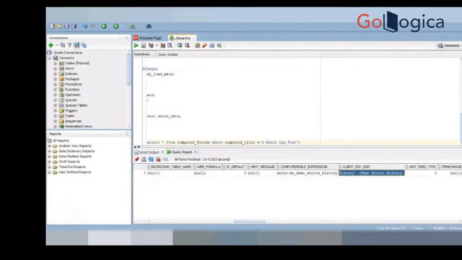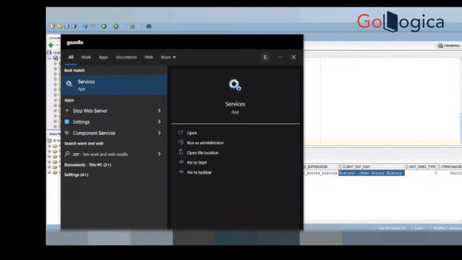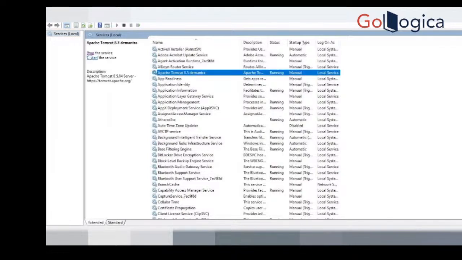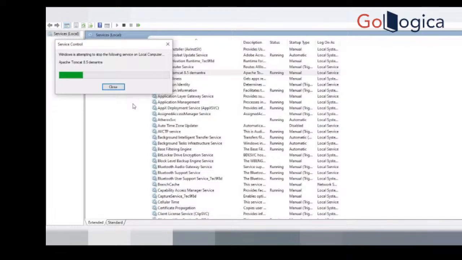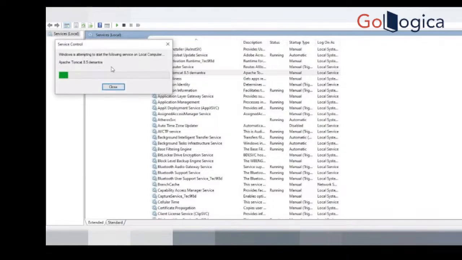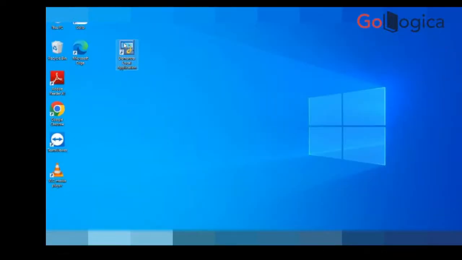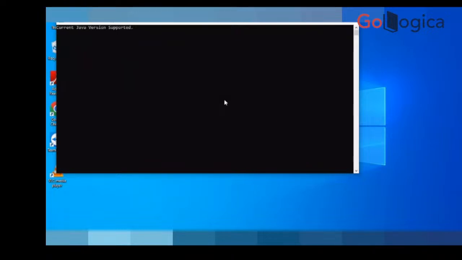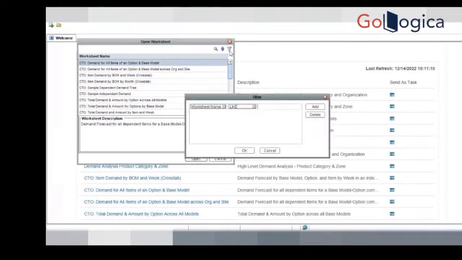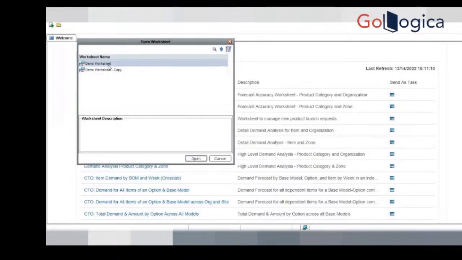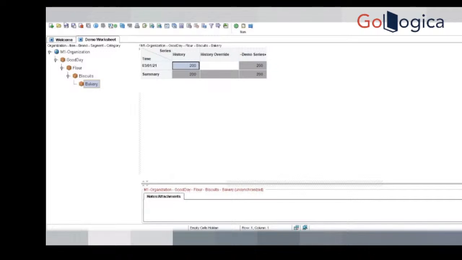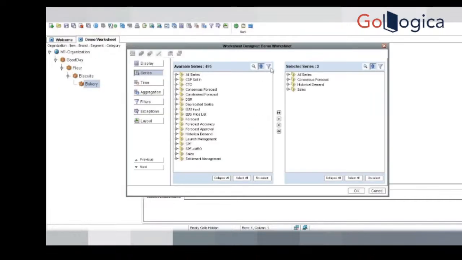So just quickly I'll bounce the server one more time. Okay, I'll add that new series where we have modified the expression.